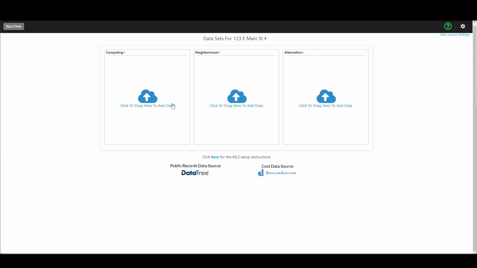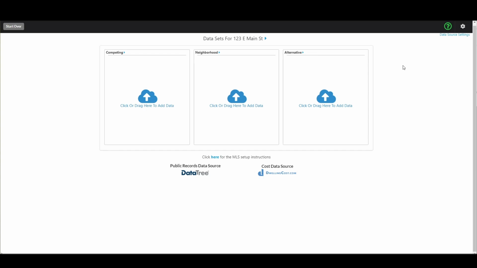Now, I will say there is a hard cutoff on the number of properties you can have in a data set at 5,000. Now, 5,000 is a lot, and I'm not saying you need to go that high, but I am saying you could go back 3 or 4 years in time and get maybe 200 competing properties, let's say. I'm just making up numbers here, but if you went back 3, 4, 5 years, and that gets you to 300 or 400 properties, that would be great. That's much better than using 50. So going back further in time is fine.